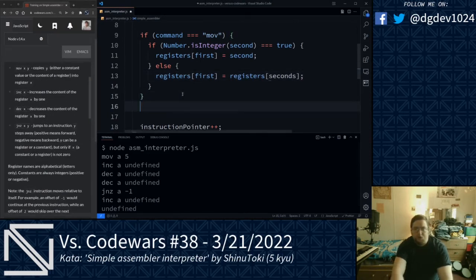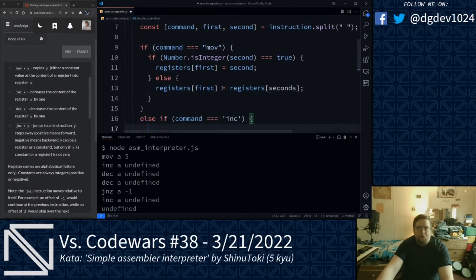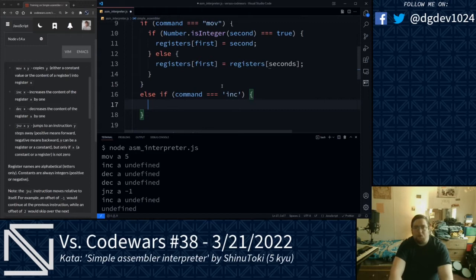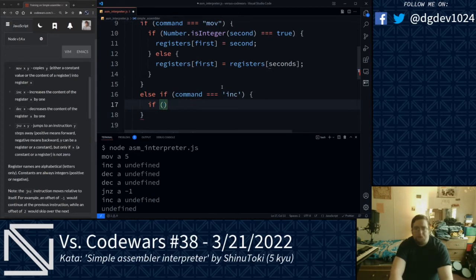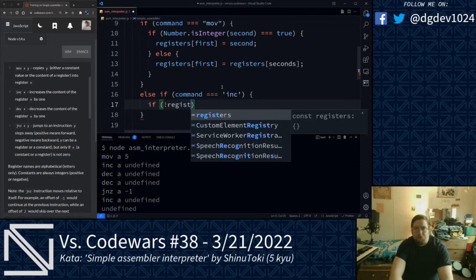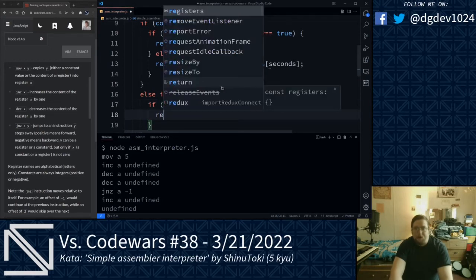And so what we'll do is else if command is equal to inc. First of all, if there is no such thing as the given register here, I'll just go ahead and implement that right now.